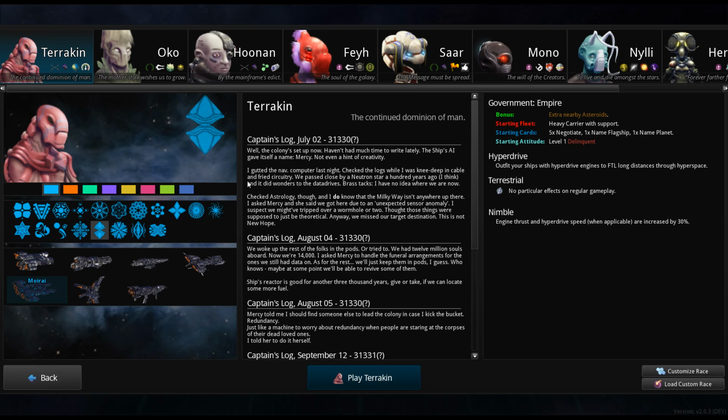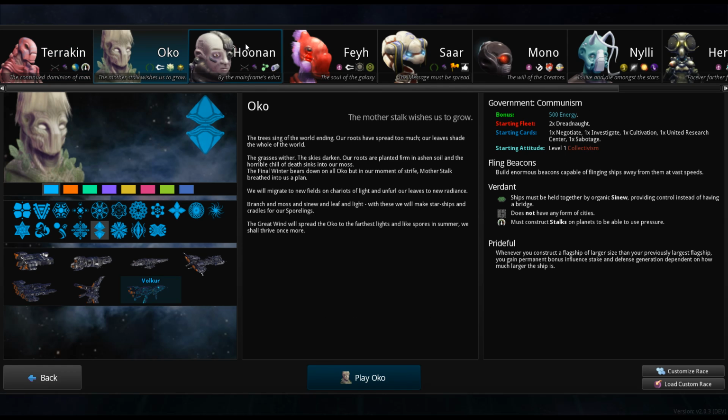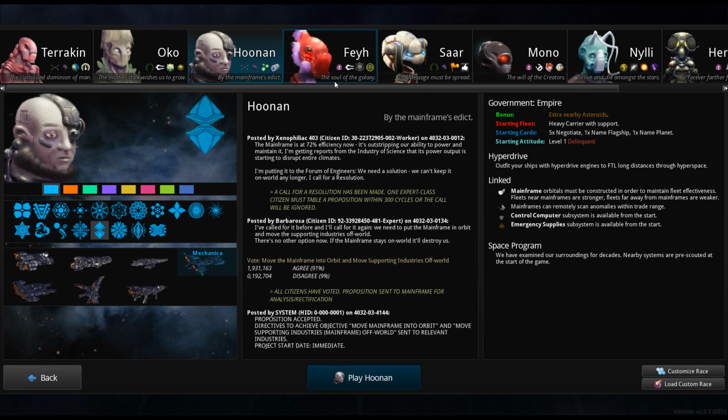Now, what we're doing here is first choosing our race. Obviously, that's how all these games play out. The Terrakin are kind of your basic folks, the continued dominion of man, right? That's us. No basic effects. This is the simple folks. We use FTL drives, that kind of stuff. There's all kinds of different folks in here, and they're all very, very different. And they all do different things here.